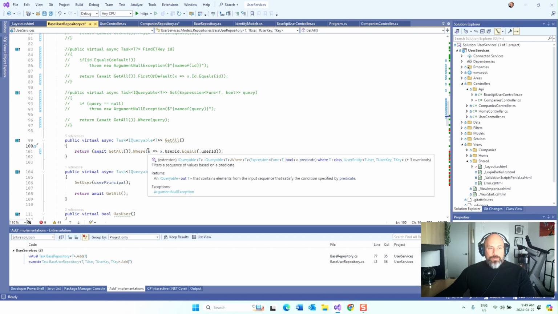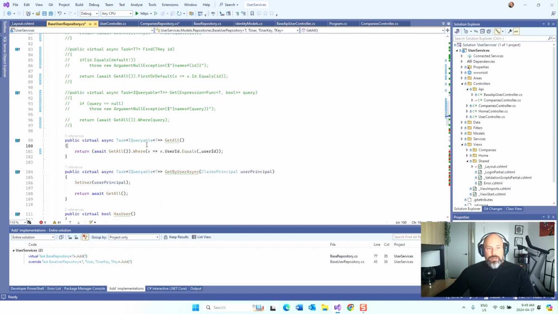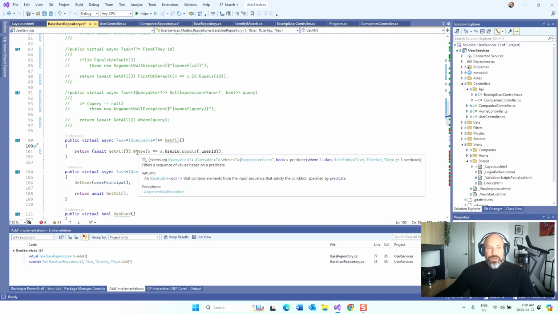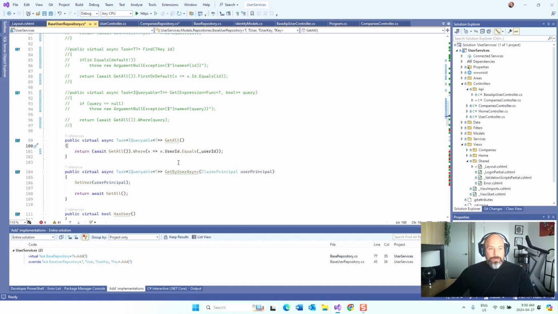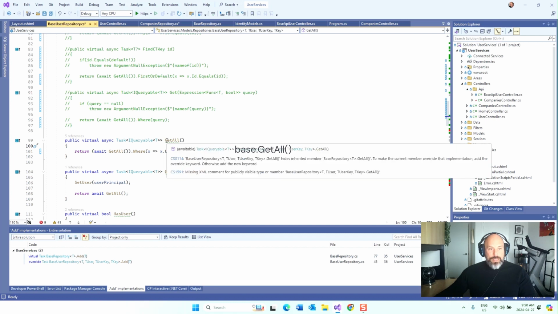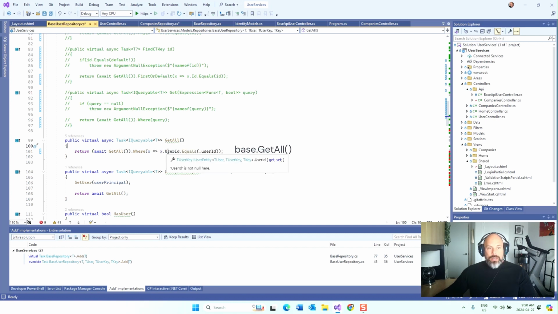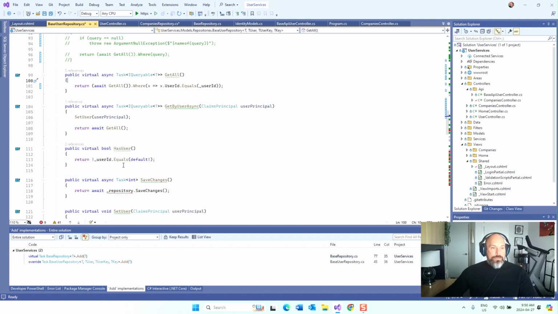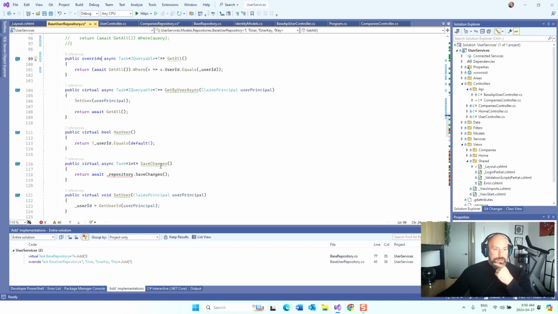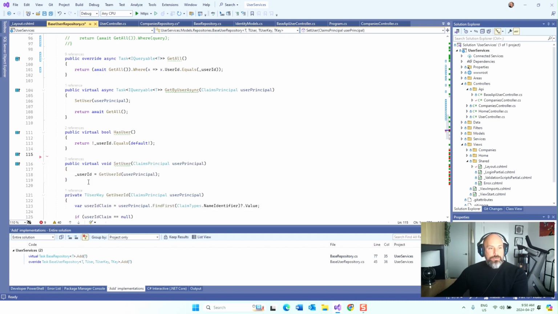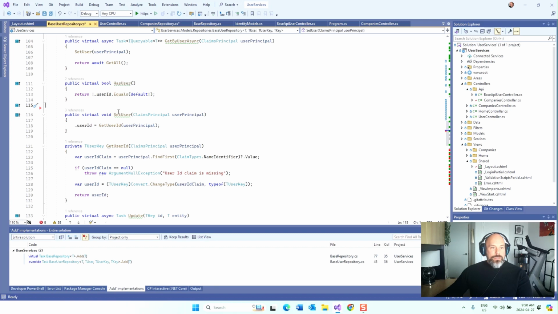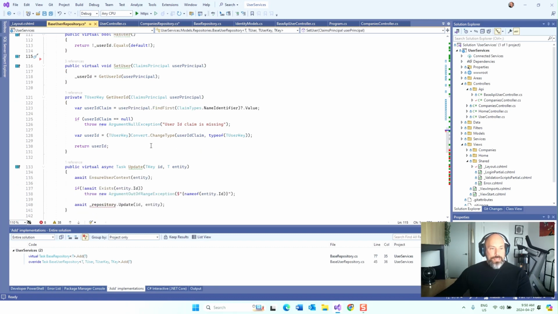So we can override that, and that's because every time we do a get of some sort, we're actually calling this method. So if we called get, it would get into a cyclic redundancy, and then we wouldn't be able to do the work that we're looking for. So that is the reason we have to override get, because it injects this check for the user ID. Let's move down, and that one is actually an override as well. Let's see, we do not need to override save changes, so we can get rid of that. Has user, set user, get user ID.